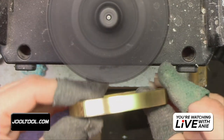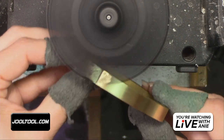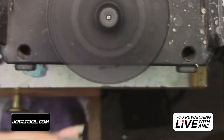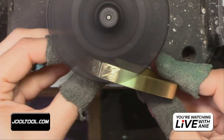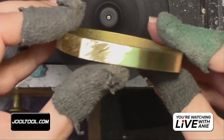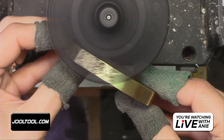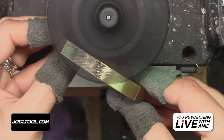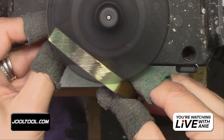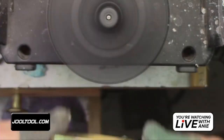I want to do another side. Do you guys see what I mean when it cuts? It's a bright cut. It's an immediate cut. As soon as you touch it, look at how it cuts. You don't have to bear into it. A light little skip over, even on something thin, it'll even do. Look at the line pattern that it gives you.